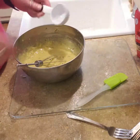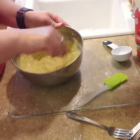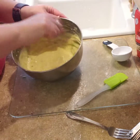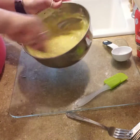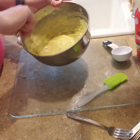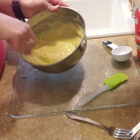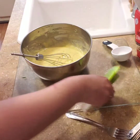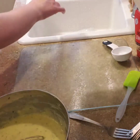I never add more than 1/4 cup of water. It just depends on the consistency that you like for your batter, but you don't want it too runny to where it's never gonna set up. I mean, it will because the protein powder is pretty absorbent, kind of like coconut flour or xanthan gum. But all right, so that is all well mixed in, and I'm going to set this down here for a second. Wow, I like threw zucchini everywhere.